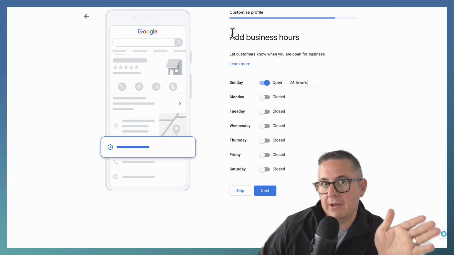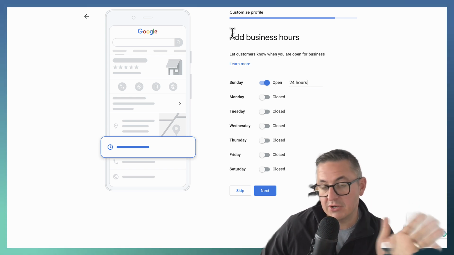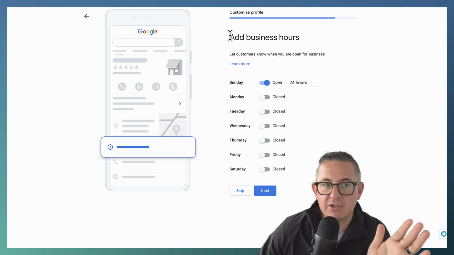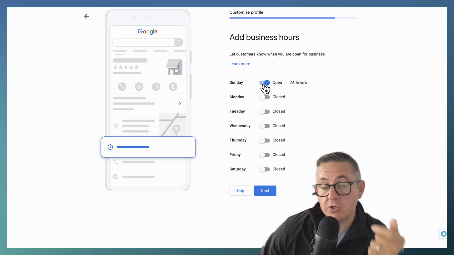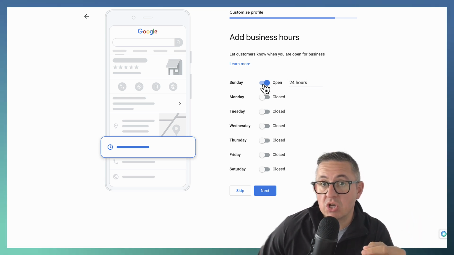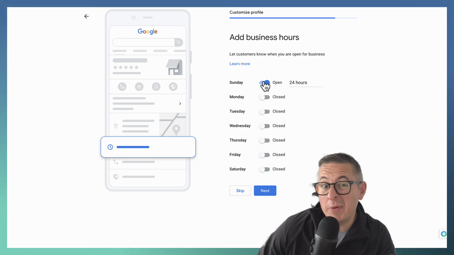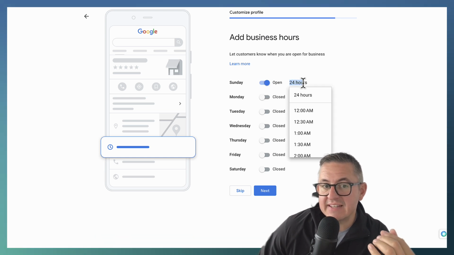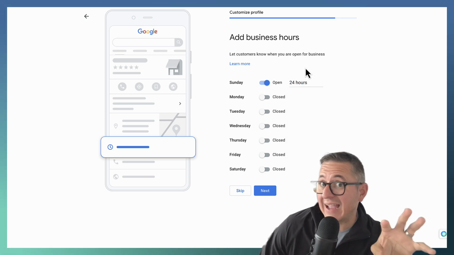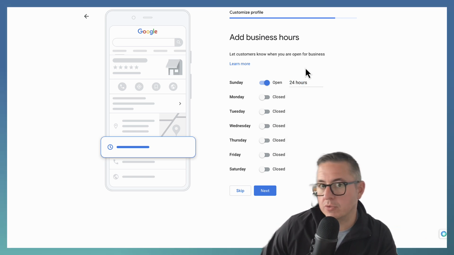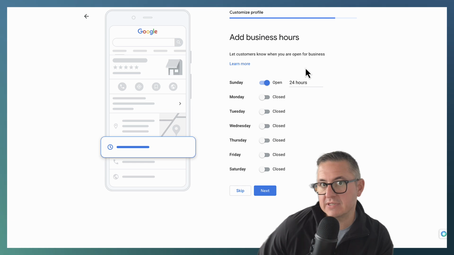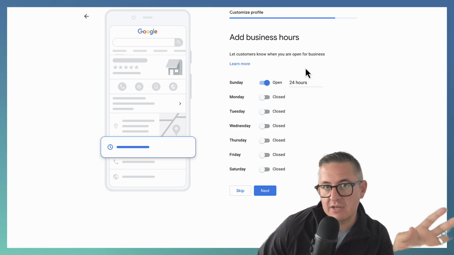Now, there's a quick tip here that I should just tell you straight up that most people won't tell you. If you have the wrong hours, your profile could get suspended. So let's say that we're not actually open 24 hours in the sense that customers can't visit my actual location. That's what Google's really asking here, is when can I show up to your store? Because I'm going to put an open sign on your digital online presence here.